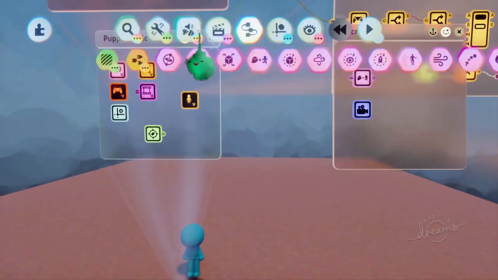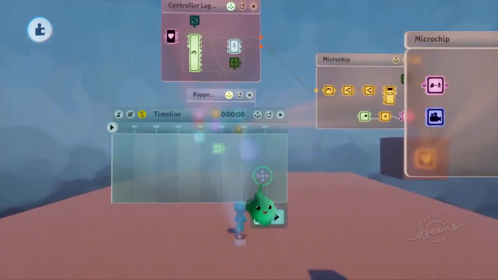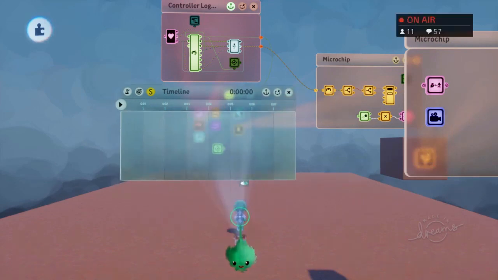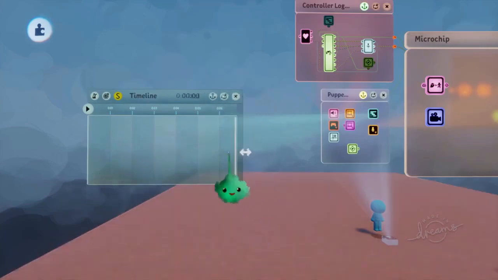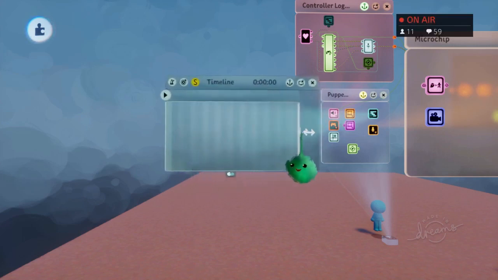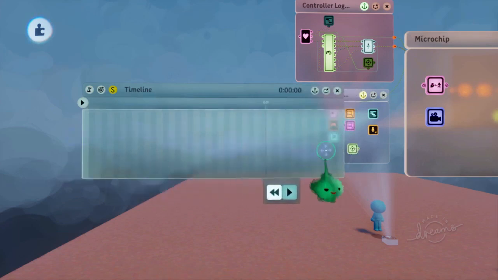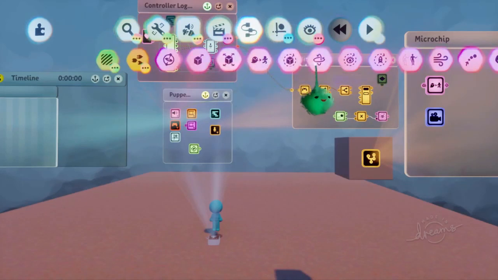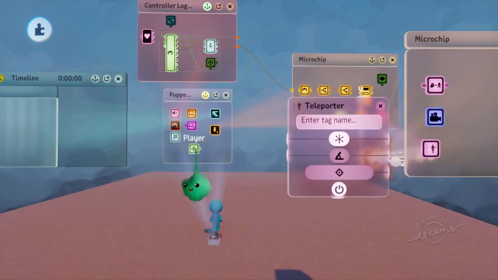So let's go here, and we get a timeline because we want to have this do something just right at the start of when this spawns. So a timeline will do that, and then it will turn itself off when it gets to the end. So we just make this short. And I'll expand out with L1 and right, and now you can see like 1 second is really long in this view. So in here we want to teleport with a teleporter, and we want to target that same tag, the player tag.